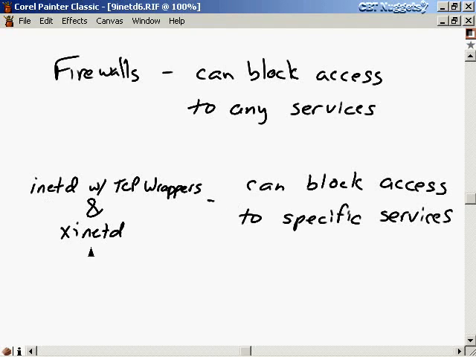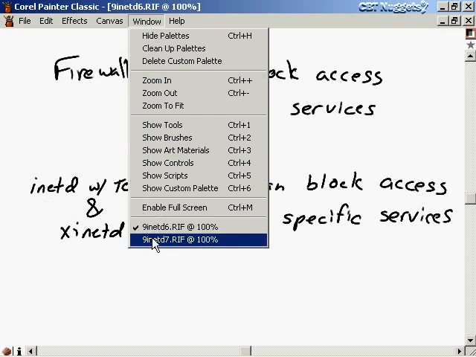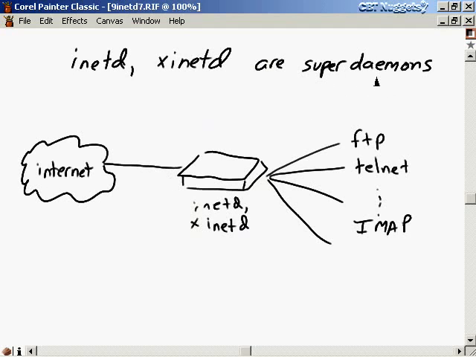So let's explain what inetd and xinetd are. They're what we call super daemons. Now, a daemon is some service or some server or some process that's running on your system in the background. Well, what these things are is they're super daemons, meaning they control a bunch of other services like FTP, Telnet, IMAP, which is some mail protocol. And what they do is when traffic comes in over the internet and it says, okay, I want to connect to your FTP server, instead of us running all these servers and that traffic going right to that server, it goes to one of these two things, and then they direct the traffic over to the actual server and start this server up so that you can establish that connection.